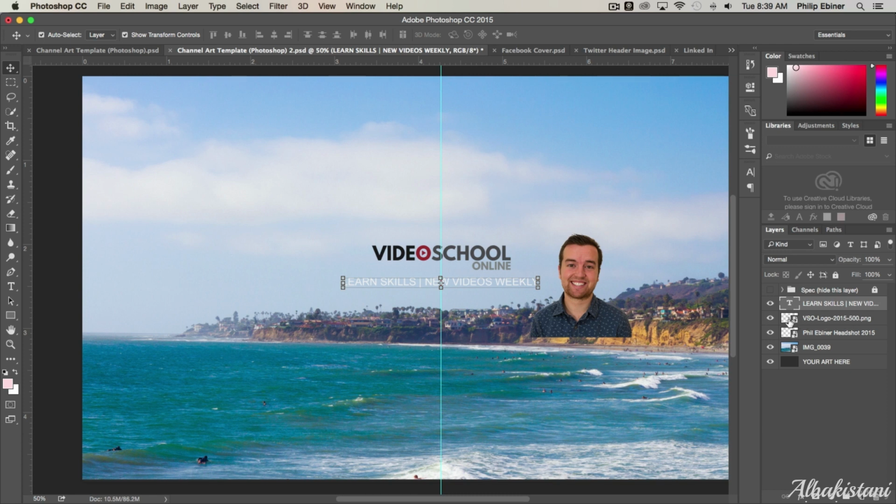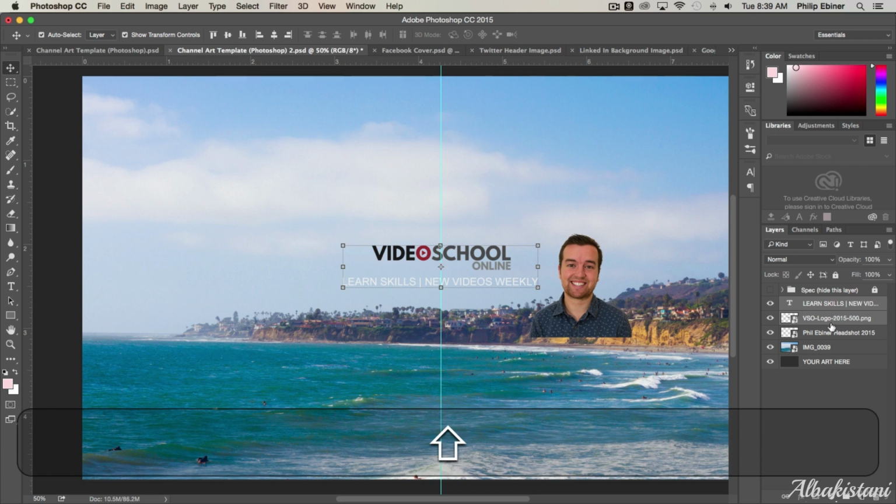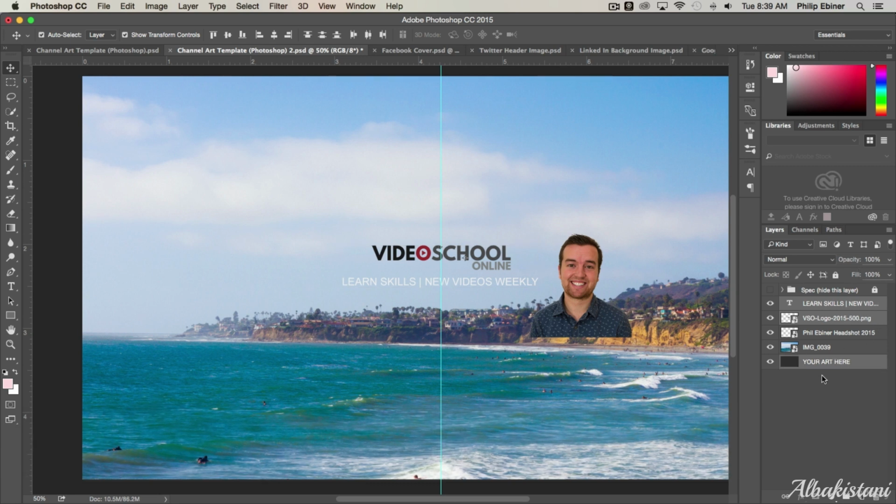I can select my logo by holding down the Shift key and clicking the logo. And then I can also select this Your Art Here background by holding Command and clicking that. So you can actually command click any of these instead of shift to select multiple. And then going up here to these align tools and go to align horizontal centers.